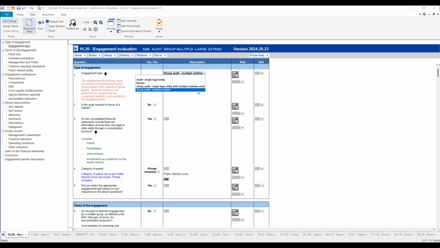Right, so those are your 4 options. What I've done for the purpose of our demonstration in the engagement file today, I've selected group audit multiple entities, because it feels to me like there are a few more ways in which that one can change. So I've preferred to just show you that one.